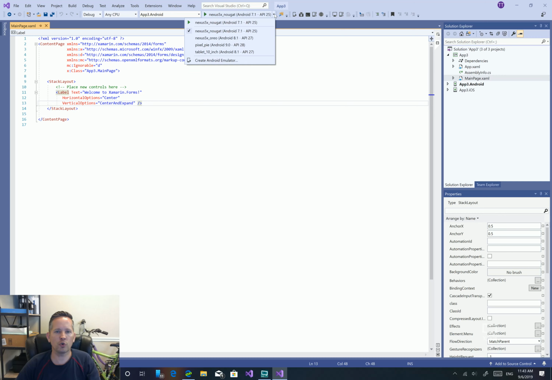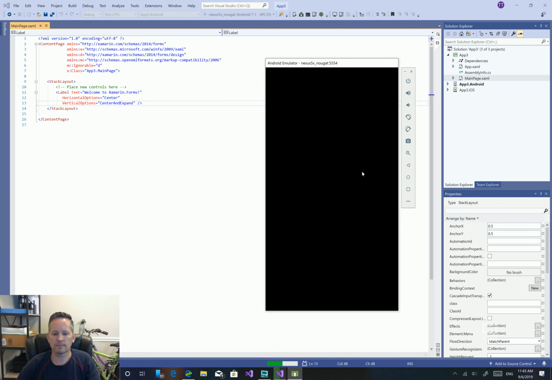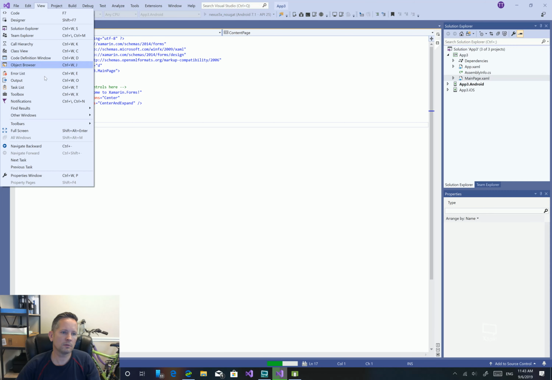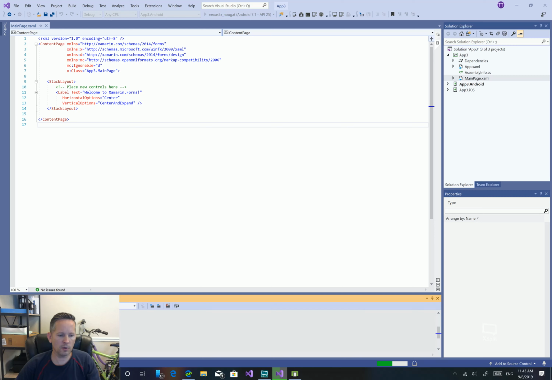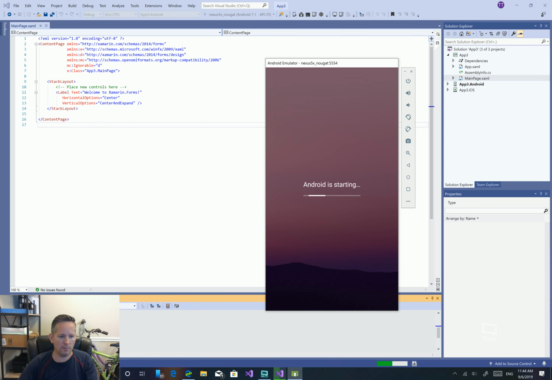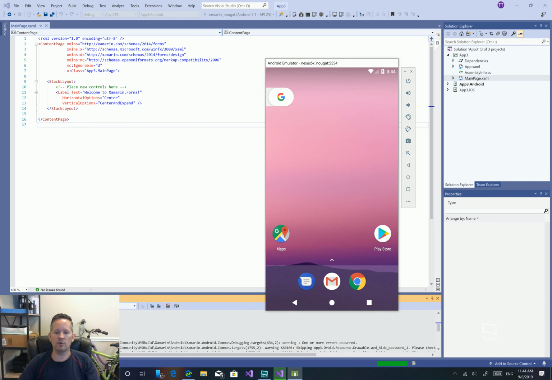We have some Android emulators here that we can use. So we'll go ahead and spin this up on our Android emulator and take a look at it. If you want, here in our IDE, we can come down here, do View Output, and it'll show us what's going on here. All right, so our emulator is starting, and it will automatically deploy this app to our emulator.